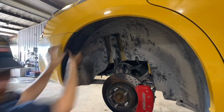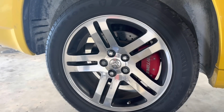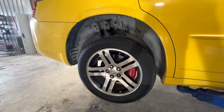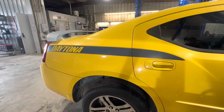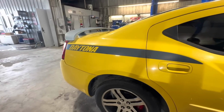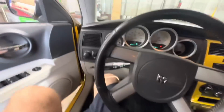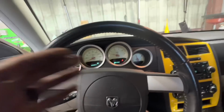Start getting the clips connected and clipped in, and we'll toss the wheel back on. Click. Okay. All that good stuff is in. Fender well's on. Let's toss the wheel on next. Poof, we've time traveled. The wheel is on. Prices are coming down. All the way down. Let's take this out for one more quick spin and then call it a day. That's the camera. All right, climbing back in. One more quick trip over the bridge and down the road. Let's see if we can at least feel the shutter or absence of the shutter. I want to feel the absence of the shutter.